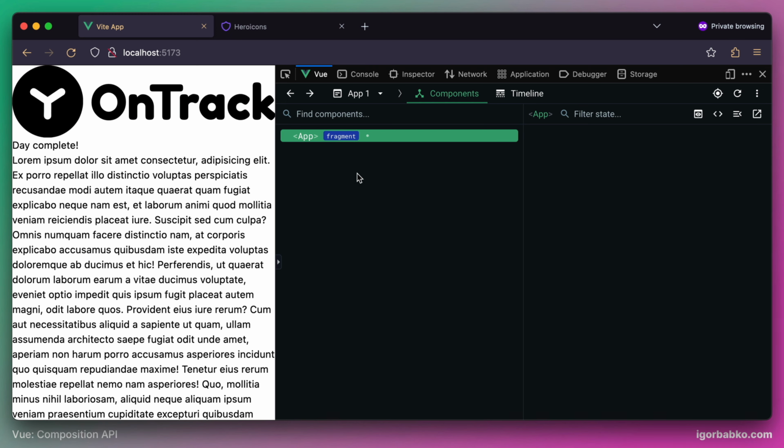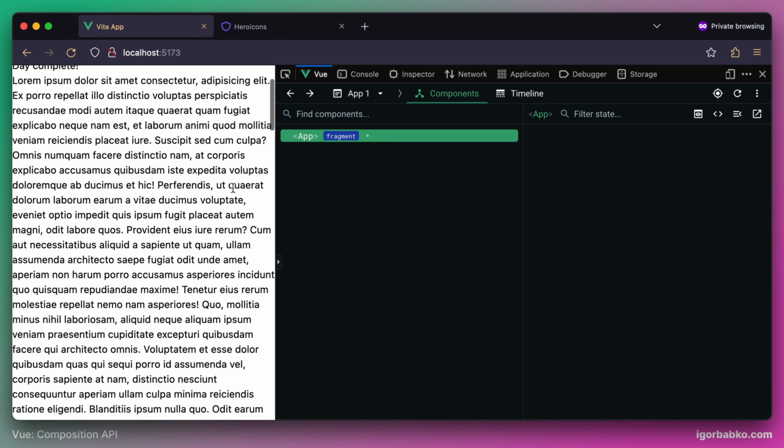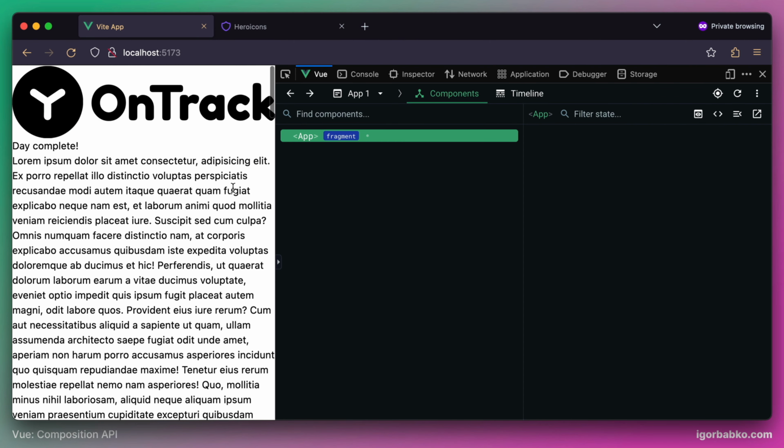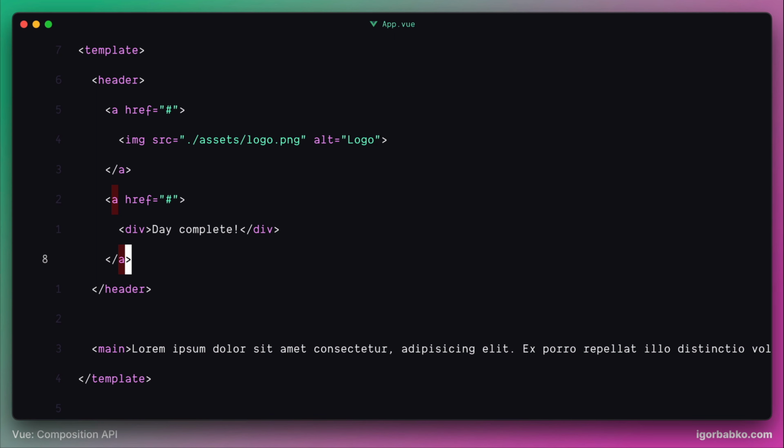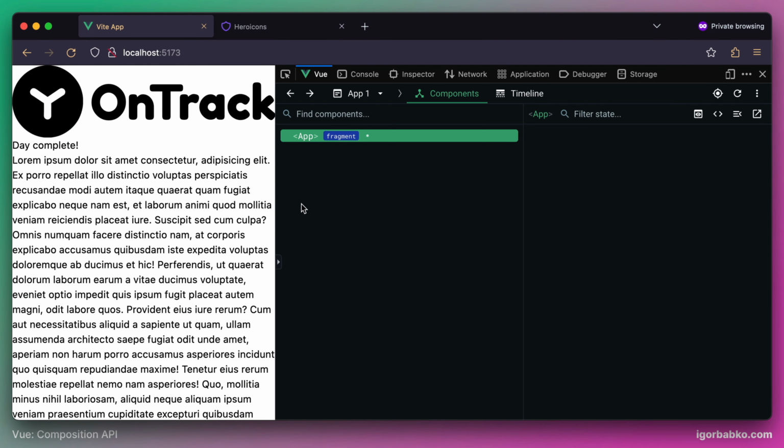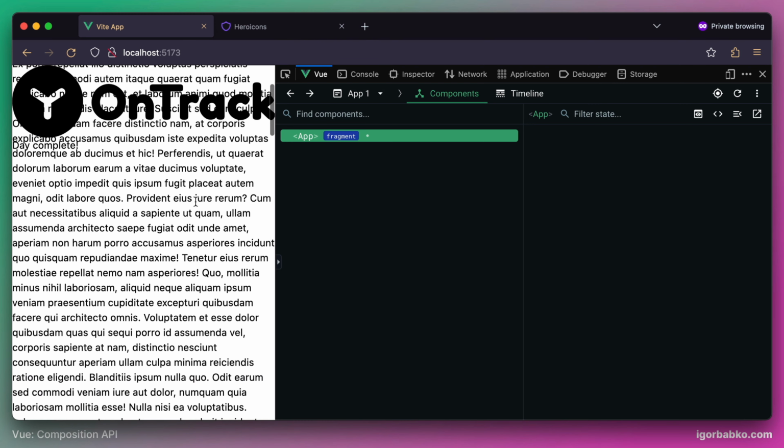Let's start adding classes to the header. Firstly, we're gonna stick this header to the top of the page, so it's always displayed while scrolling. Let's add a class called sticky. To stick it to the top, add class top-0. And to increase the z-index of this element, we'll add class z-20. Let's take a look at the page. Here we can see that the header has become sticky.